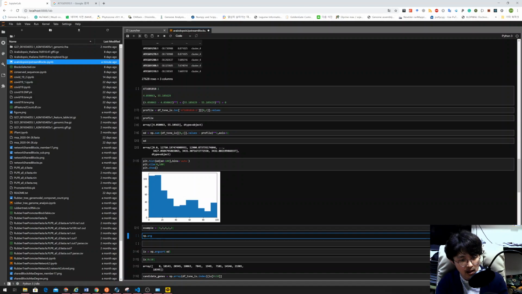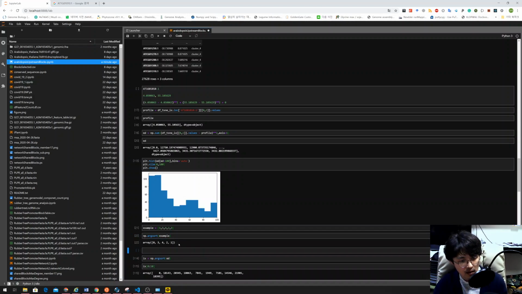Now argsort, example. So what is the meaning? So the order is sorted. So 1, 2, 3, 4, 5. If it is sorted in this way, 1, 2, 3, 4, 5, so the index is returned by argsort.